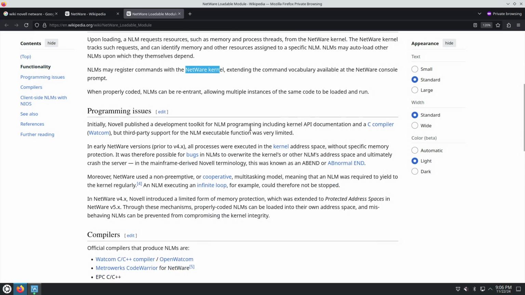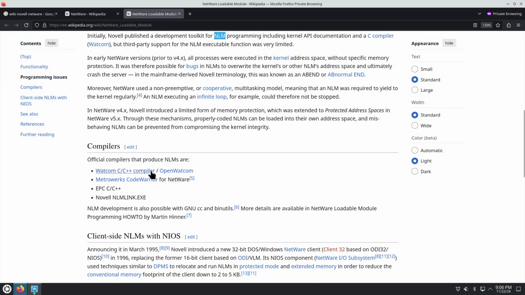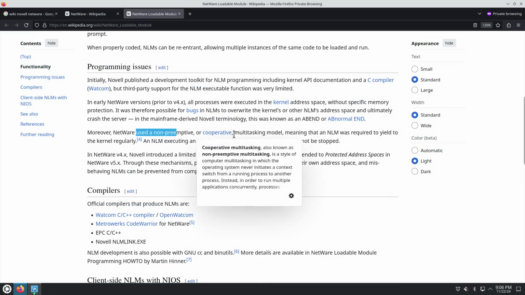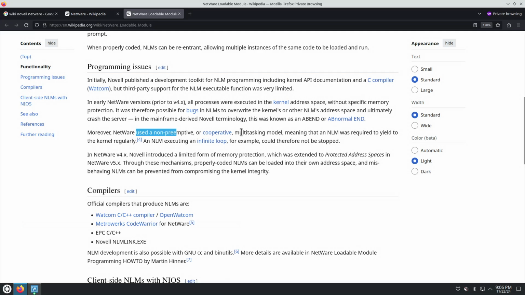And there's an SDK, software development kit, with a C compiler and kernel API for creating these NLM files. The memory protection between the kernel mode modules used to be non-preemptive cooperative, so DOS style.